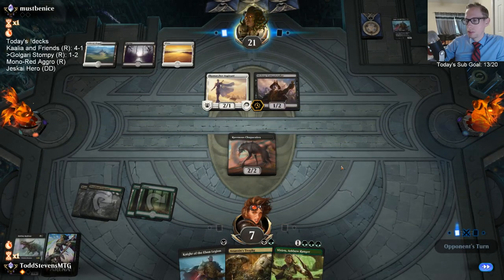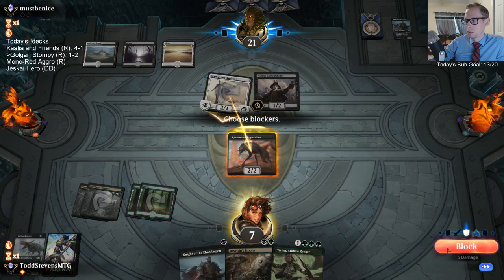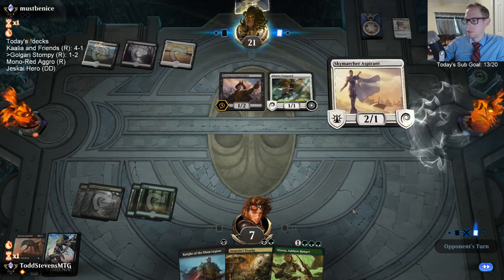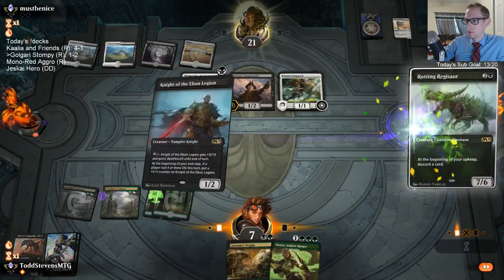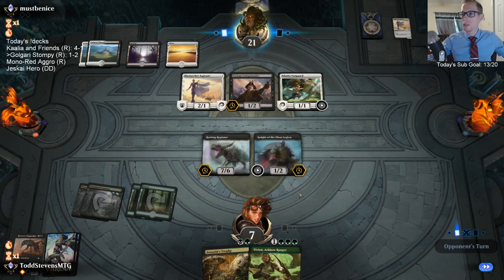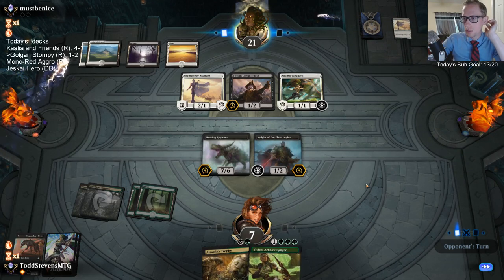Good chop, good chop. Drawing the land was really nice. They did not play a land last turn. Okay, not looking so bad for us. Hopefully they draw a land or two in a row. Hopefully they draw a land. I'm discarding Trophy, of course.